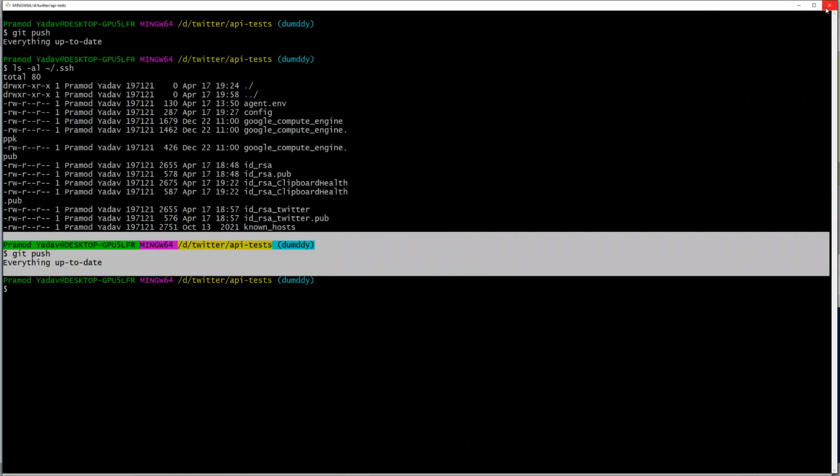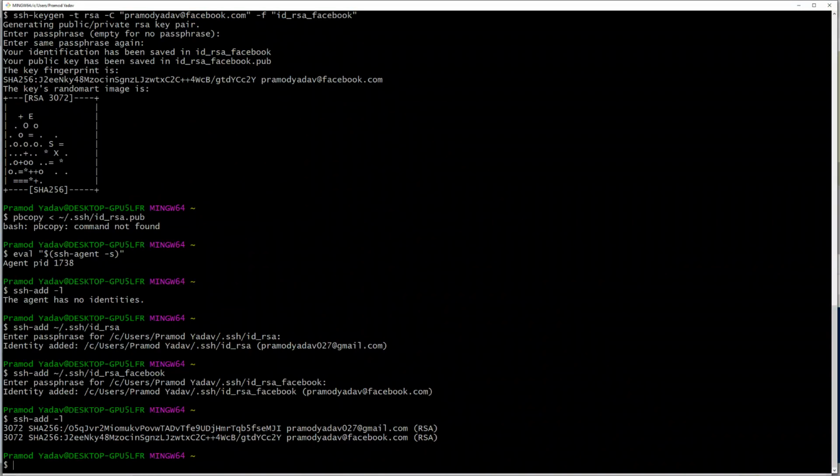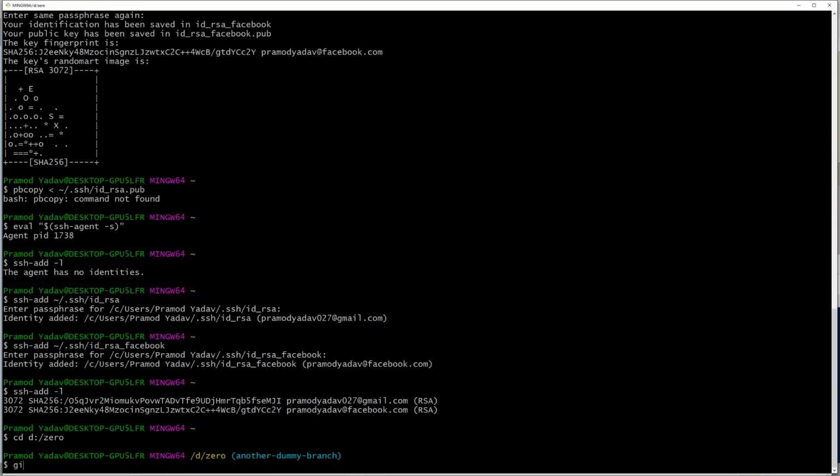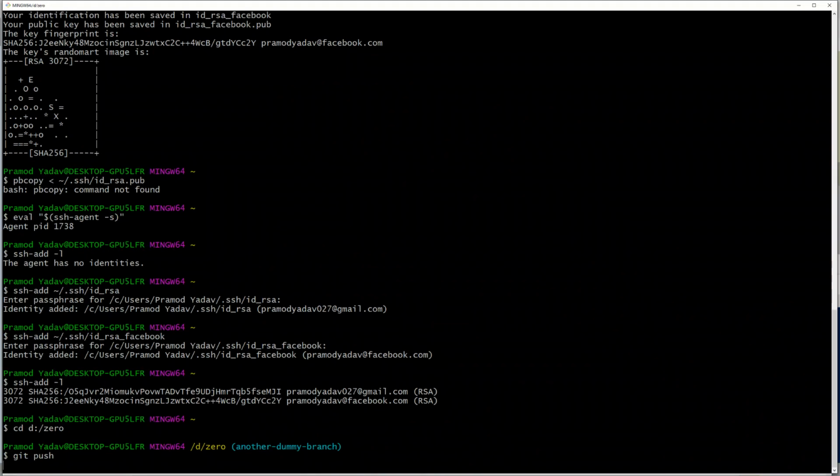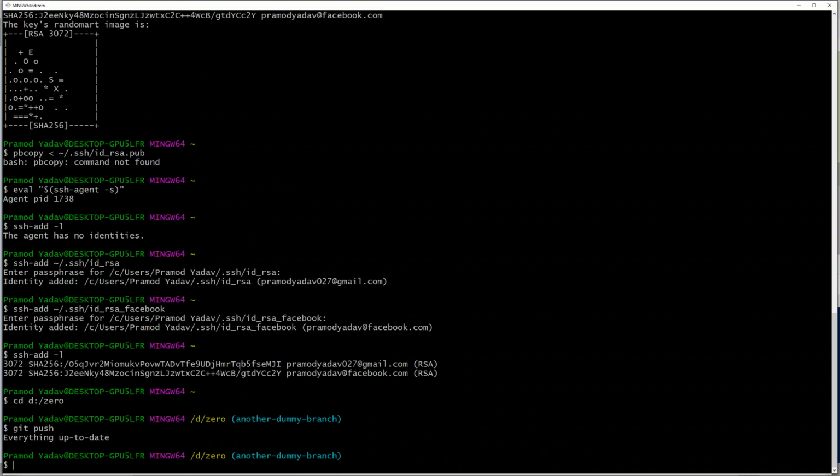And if I now go to my personal account and try to do a git push, I am able to do a git push, right? So I'm able to work in parallel.